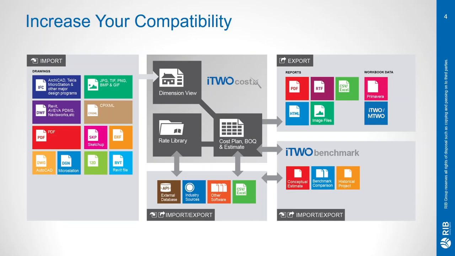costX is interoperable and compatible with a whole host of different solutions. From an input point of view, we support over 20 different file types. For example, from JPEGs to PDFs, DWGs, native Revit, IFC, and DWFX files. All these can be brought into iTWO costX, which is a database environment. And with that, some of the export options include PDF or Excel, as well as an open API, such that you can link and integrate costX with other software, which you may be using.